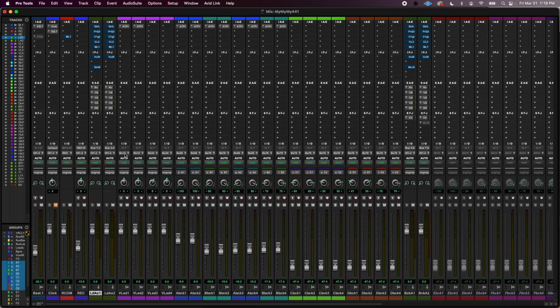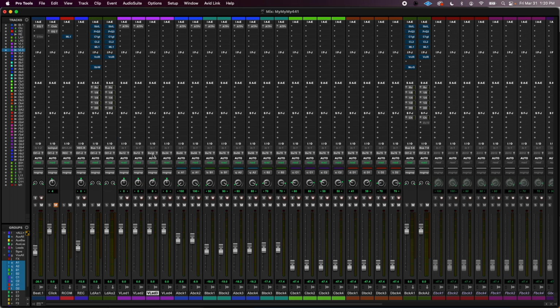Okay, so out 1 and 2 needs to go in 1 and 2 somewhere else, or it's just going nowhere, into outer space. And then you won't be able to hear anything if there's no place for this to arrive. So bus 1 and 2 is the input of my vocal chain. And then my vocal chain goes out, just stereo out 1 and 2, which is going to be my speakers, right? So just looking down the line, what's happening here?